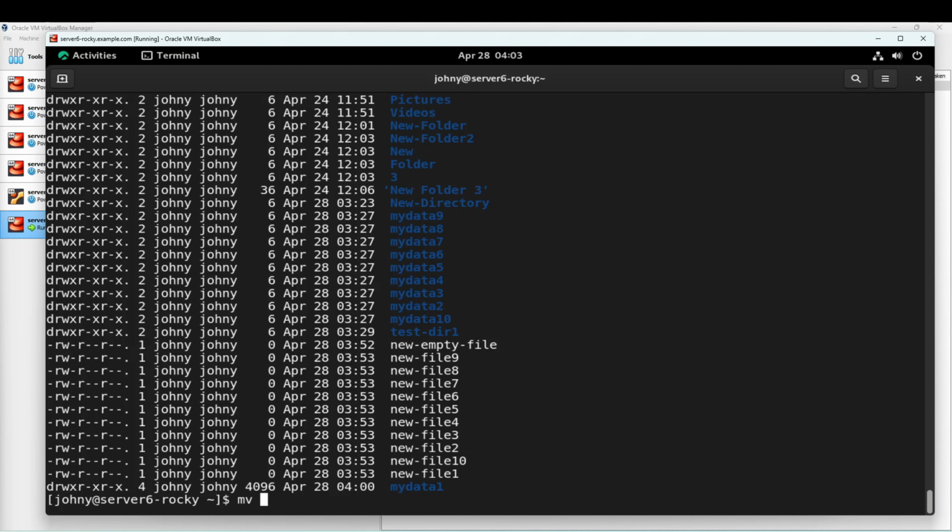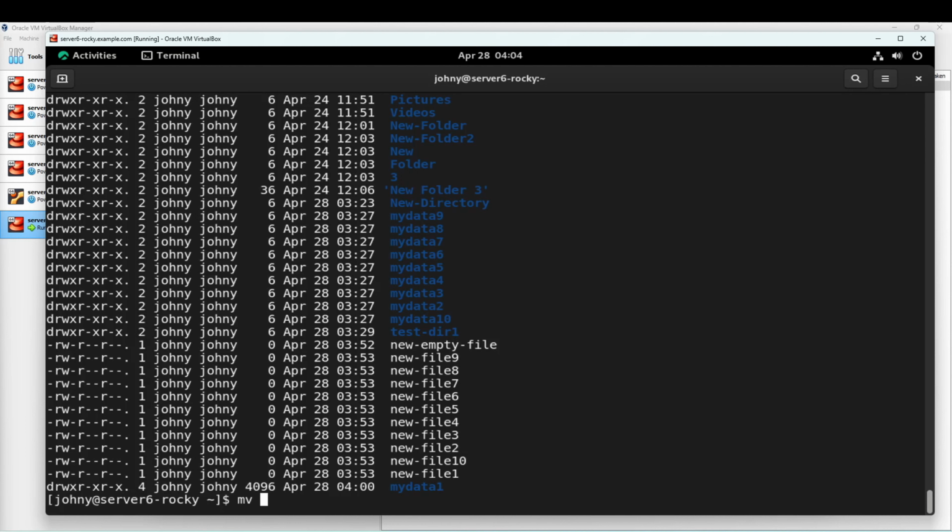You can cut them from one location and move them to another location. The one extra advantage that the move command has in Linux is that you can also rename files while moving. That means I would fully take a file from one location, move it to another location and give it another name.